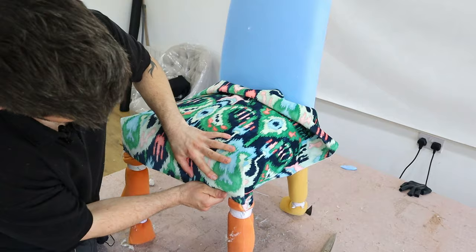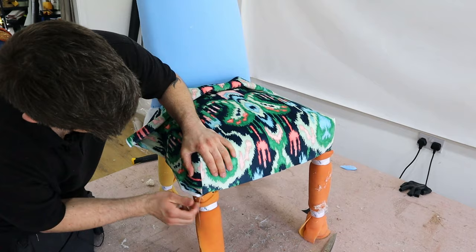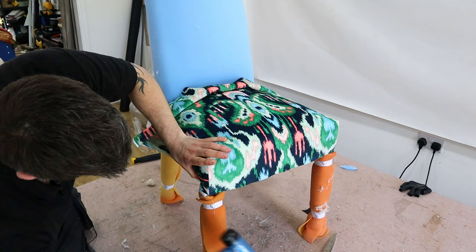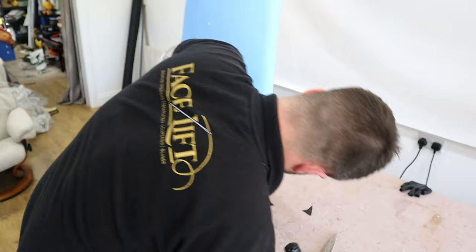Right, so if you've seen any of my previous videos, you know that I'm always on about anchor points, anchor points, anchor points. So what I'm gonna do is just make sure this corner is exactly where I want it to be. And then I'll just put one in there. Right, so they are exactly where I want them to be.